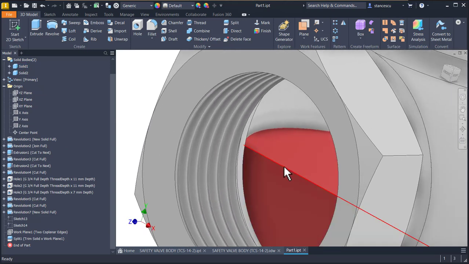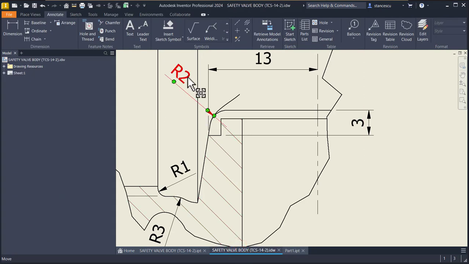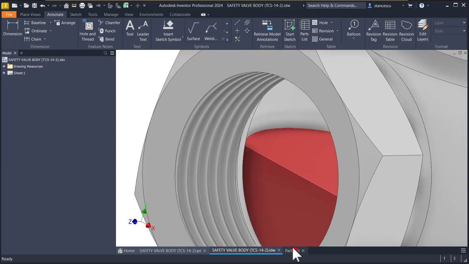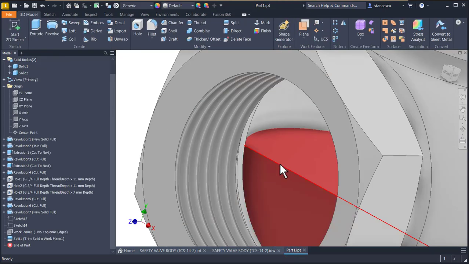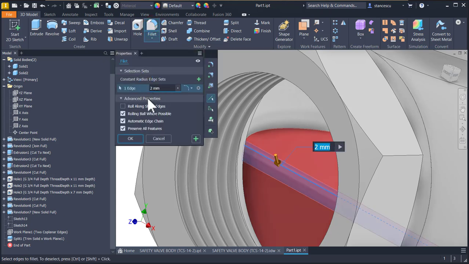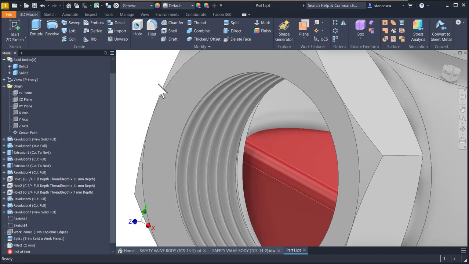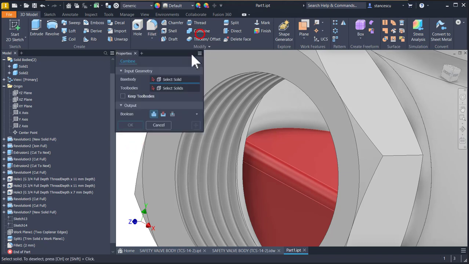I place here a radius of 2. You see here radius of 2 between these two. This is applied only to this volume. 2 millimeters is by default, and then combine.